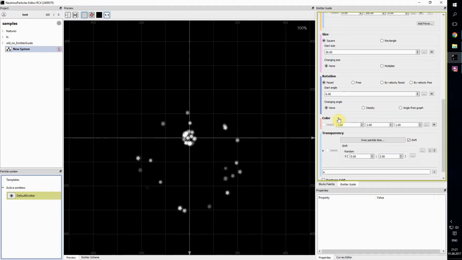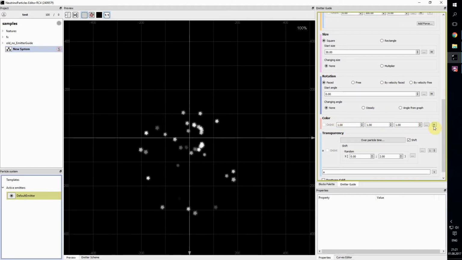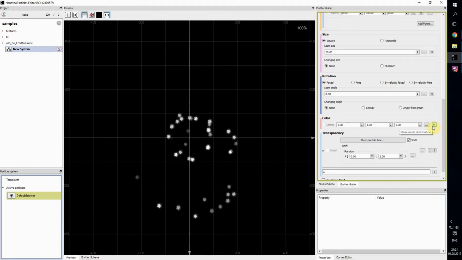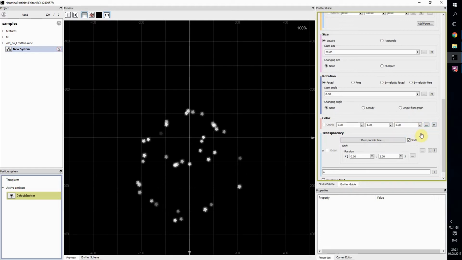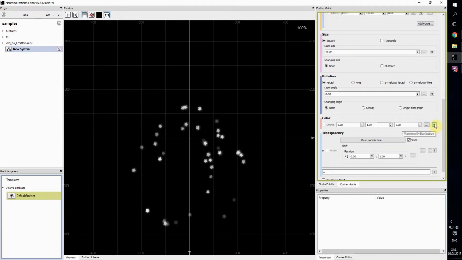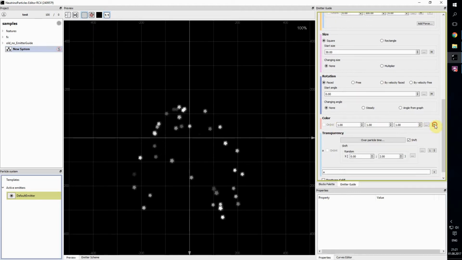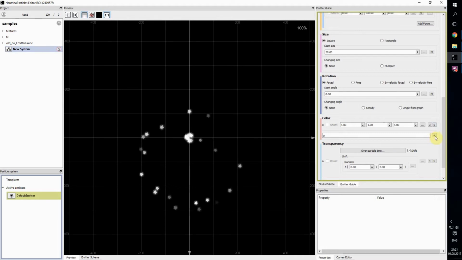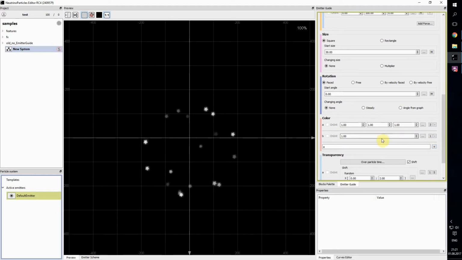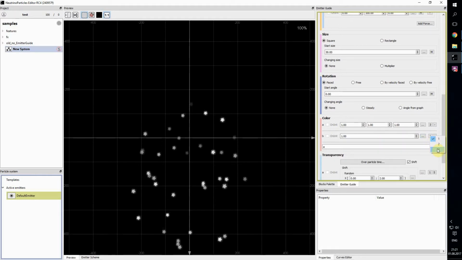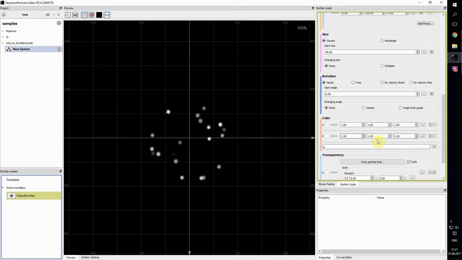But just to show you how multi-distribution works, I'm going to do that with several different distributions. So for color, I make multi-distribution. This will be white color. Add another distribution, transform it to three-dimensional, and it will be red color.